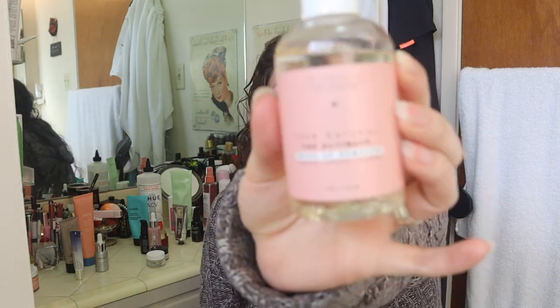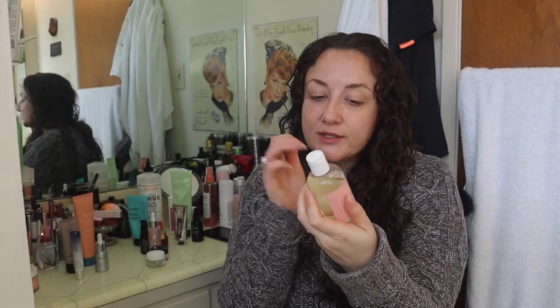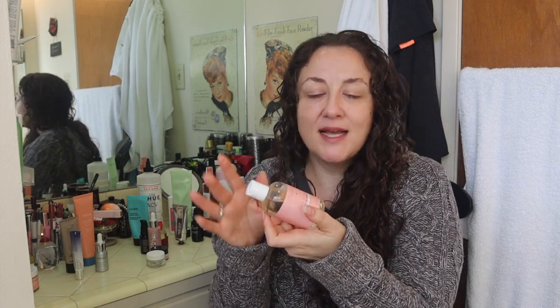Then this one is the Lifestyle Co 100% natural ultimate makeup remover — it's an oil-based makeup remover for the double cleanse and it's wonderful. It smells great — herbal, spa-like — and it has like five ingredients: organic cold pressed sweet almond oil, lavender essential oil, vitamin E, aloe vera extract, and that's it. That just goes to show we don't need all that other stuff in so many products. This was $5 in the sale and I think retail is something like $20 something, so if it shows up and you want an oil cleanser, this is a really nice one.